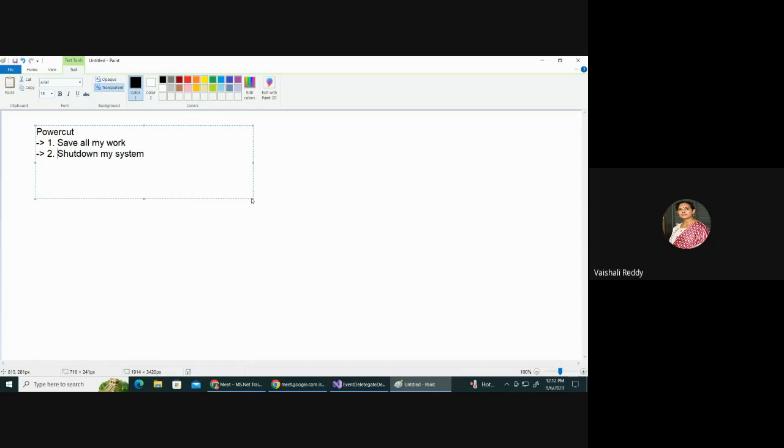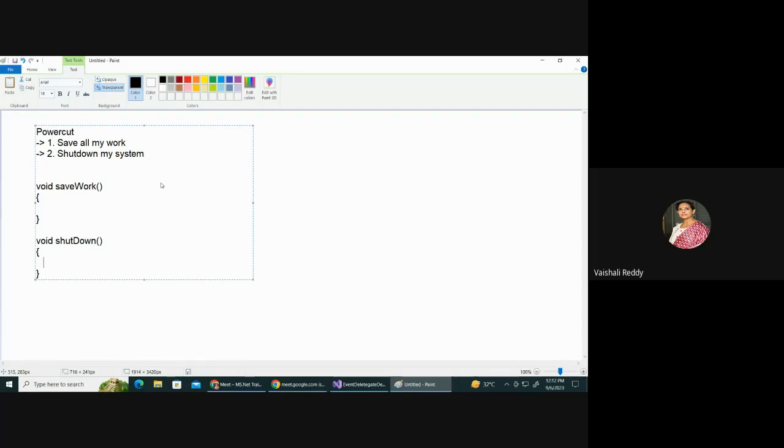Okay. So what I will do, I will define two different methods. I will have a method called save work, and I define this method. Then I will be defining one more method, that is shut down the system. So for shutdown also I have written this. Correct? Shreyas, okay? I have defined these two methods.